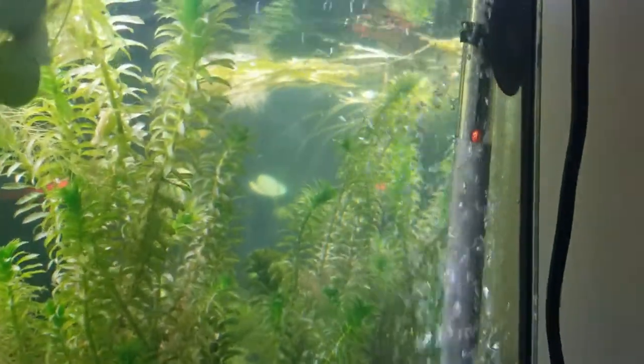The Dojo Loach's Lifespan. Dojo Loaches have a lifespan of between 7 and 10 years and are very tolerant of a wide range of living conditions. Their appearance: they can often be mistaken for eels. They have a slender body and long, small fins. The upper portion of their body is rounded and flattens out toward the tail. Their mouth is downturned and surrounded by barbels, which the loach uses to dig through substrate.